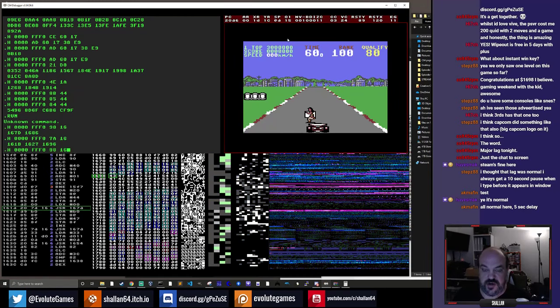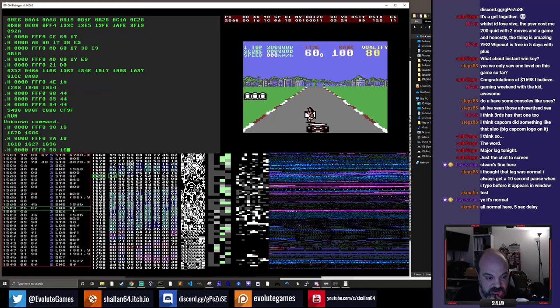Pretty sure I didn't press fire then, but no, it's not letting me jump there for some reason. Where is that entry point? So we've got this jump here. Just trying to find if there is some condition that jumps to that. There's no other condition around here, no jump.